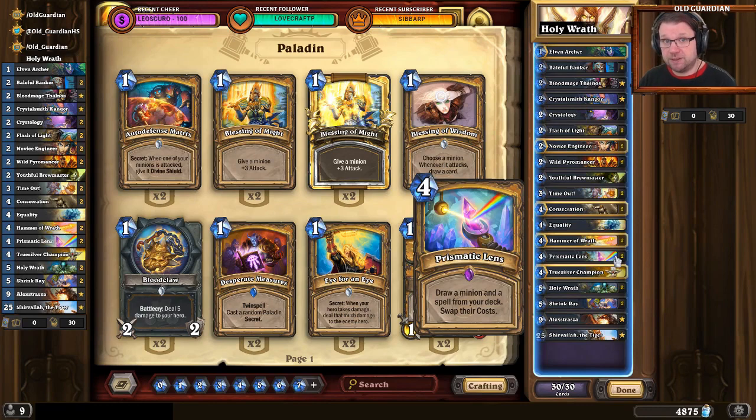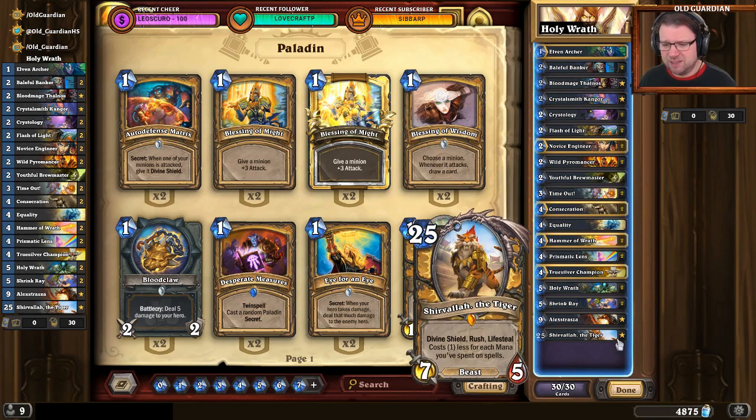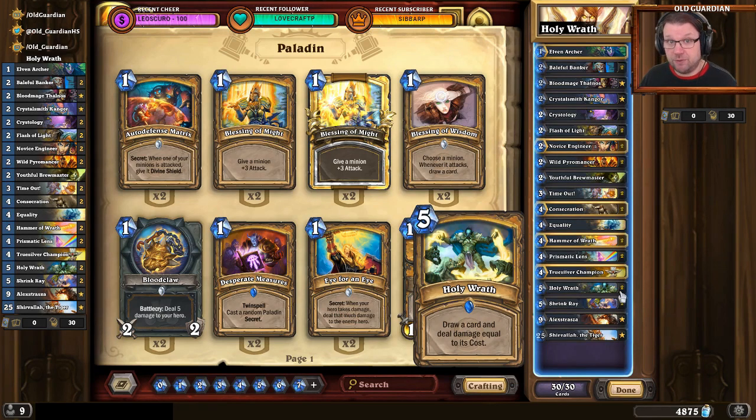And Prismatic Lens, because it switches the costs of the cards, it often allows you to do some really sweet things. And sometimes, just sometimes, you end up drawing Holy Wrath and Shirvala, and then you can't play your Holy Wrath. Although that only matters in very few matchups, because in most matchups 1 Holy Wrath is enough to win the game, if you can survive that long.